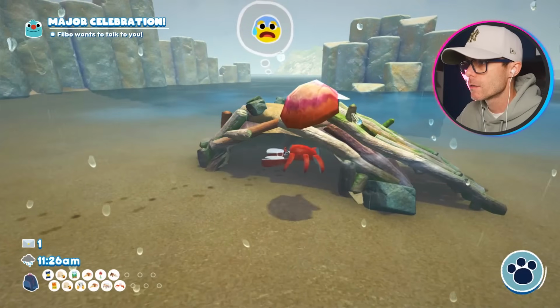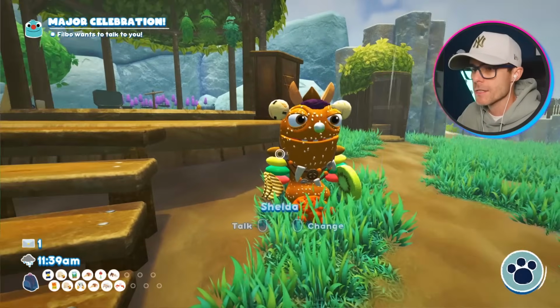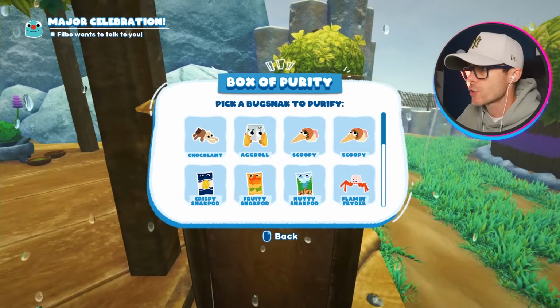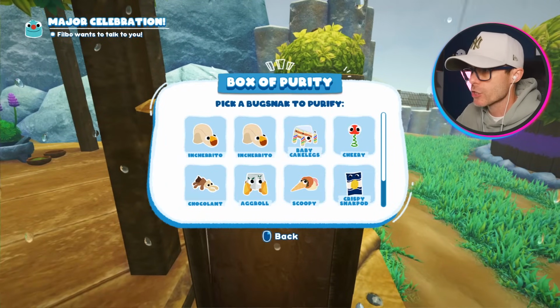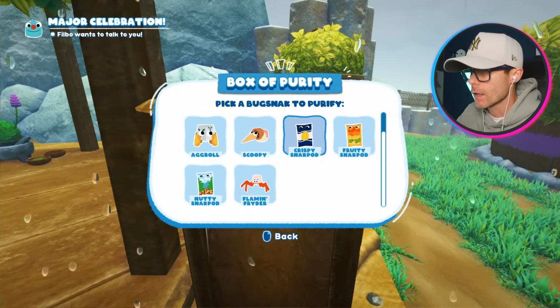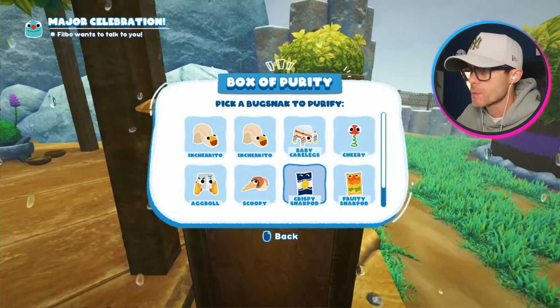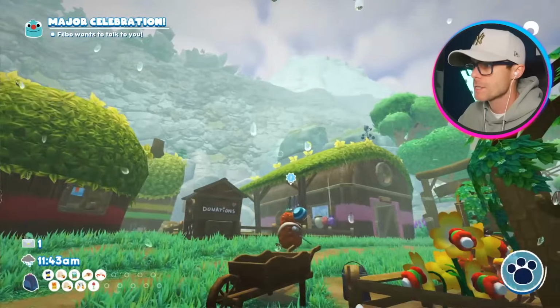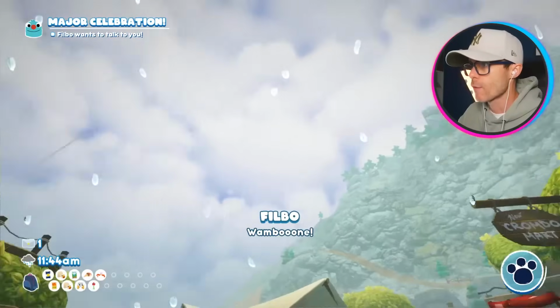What's that? It's just a shell. Hey, Crapple. Hey there, Shelder. How's it going? Okay. I'm gonna donate some snacks here. What do we got? We've got a Scoopy. That one's got chocolate. We've got the Chocolant. Let's put that in there as well. I don't have any melty snack pods. Oh, baby cake legs. Maybe that has chocolate in it. Man, why is it so wet everywhere? There's water falling from the sky.